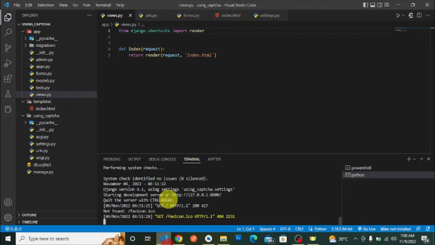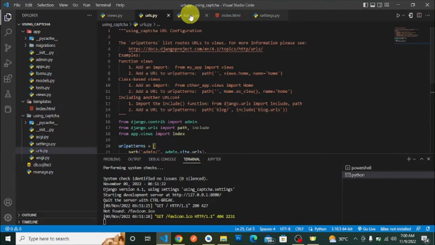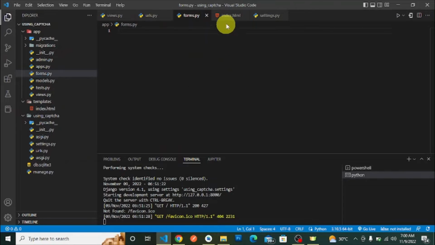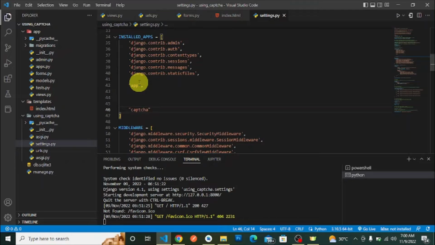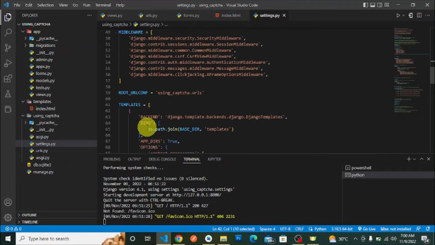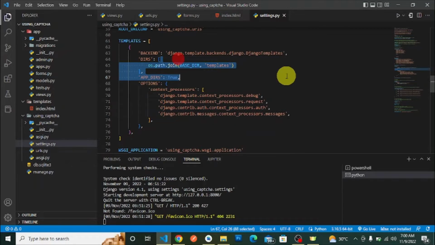Right here, I already created a simple Django project. It really does nothing. We have a view, an application I called app, our URLs, and our forms.py. Nothing is in there. We have our settings.py where we just added the application and the template folder.